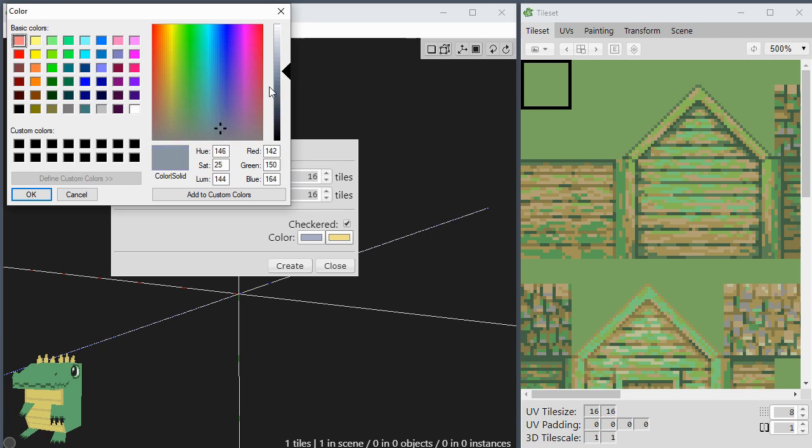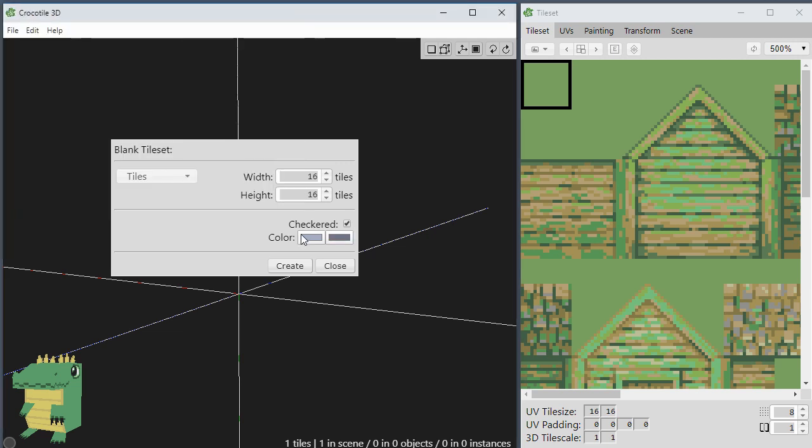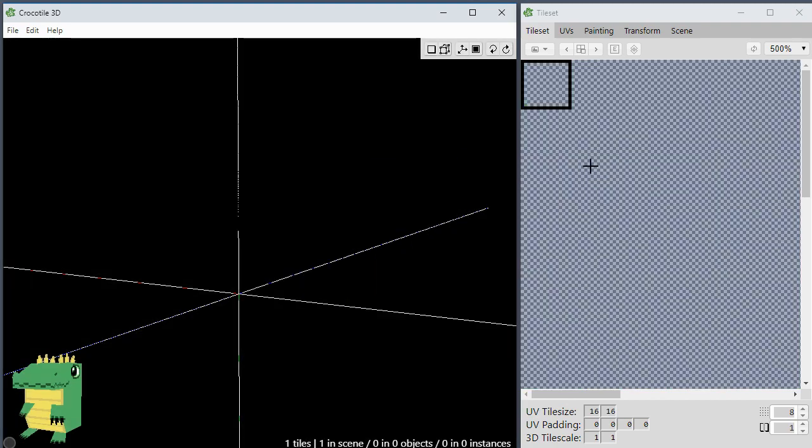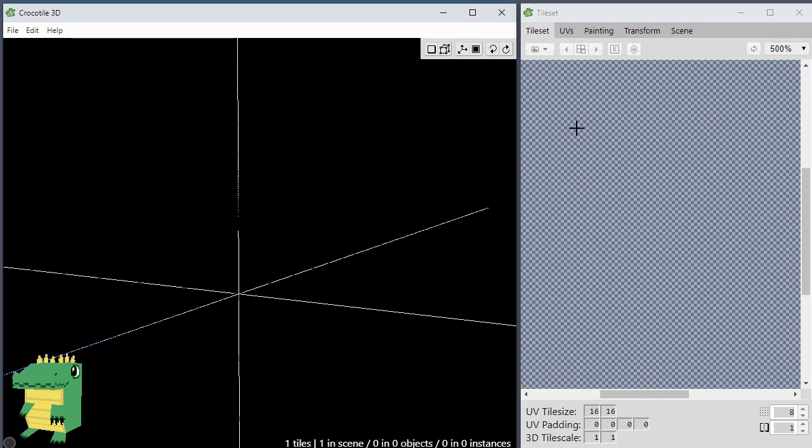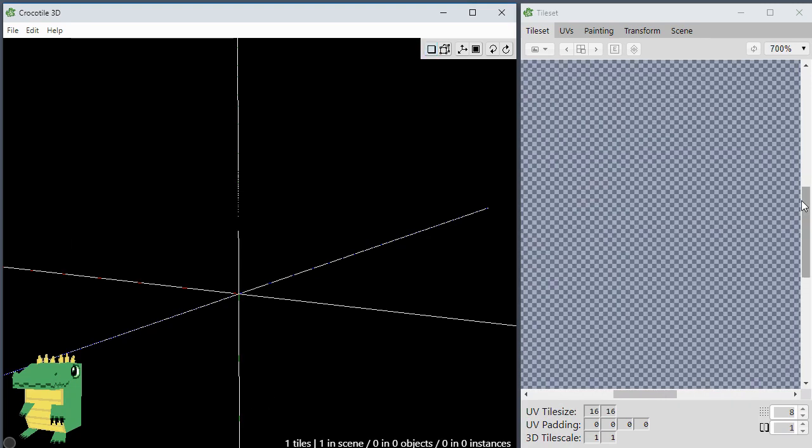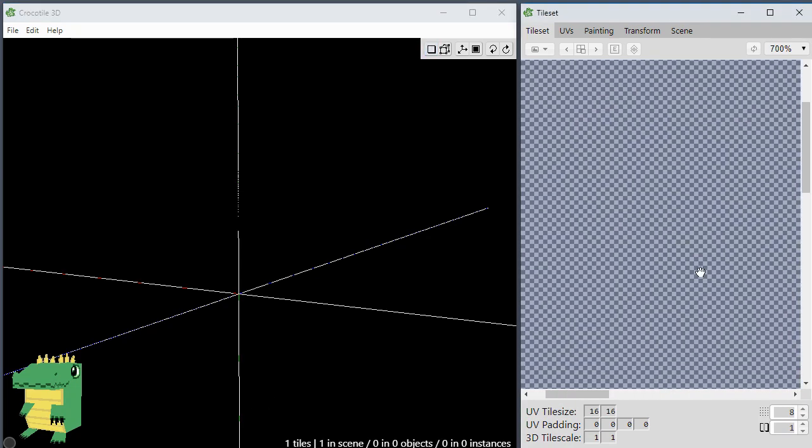So I could choose those colors and then create the tile set, and it'll create this tile set with a checkered pattern. So why would I want a checkered pattern on my tile set?